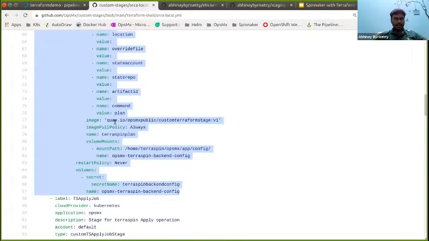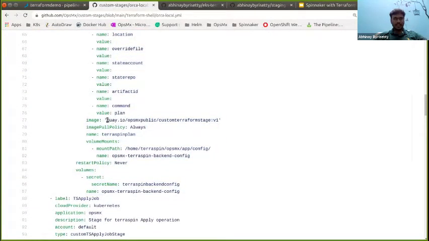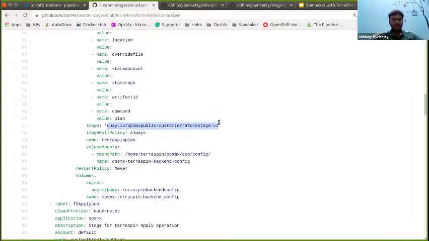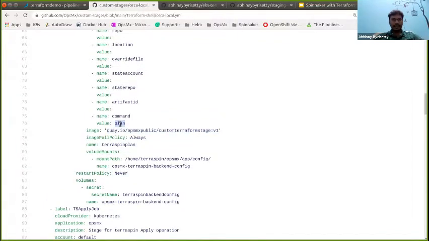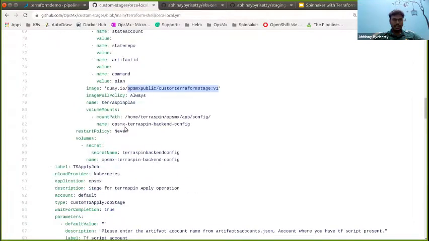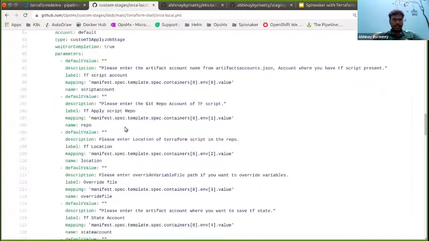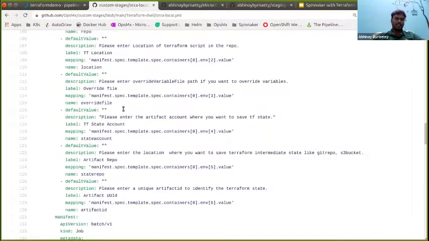There is one specific image that we created for Terraform, so that when you choose plan as the command, it will run Terraform plan in the background, taking whatever inputs you give. When you choose apply as your command, it would do Terraform apply.